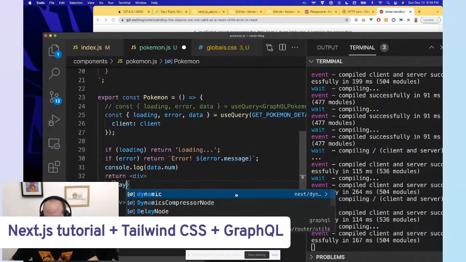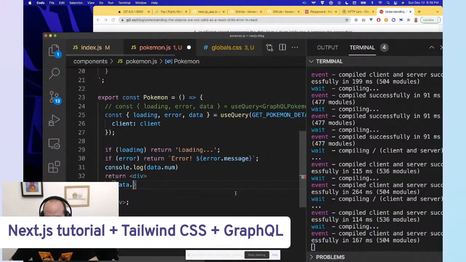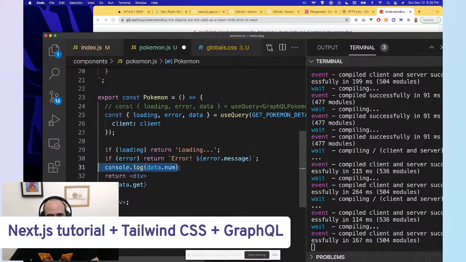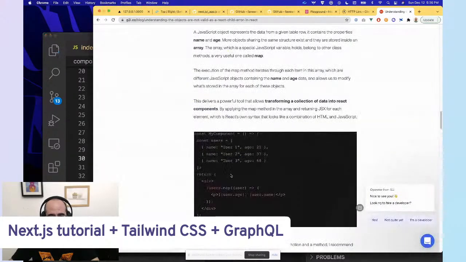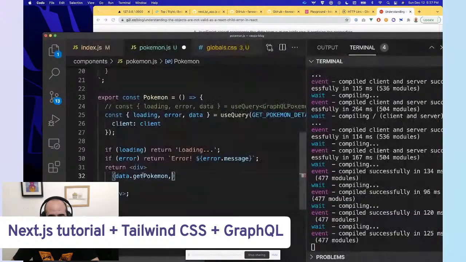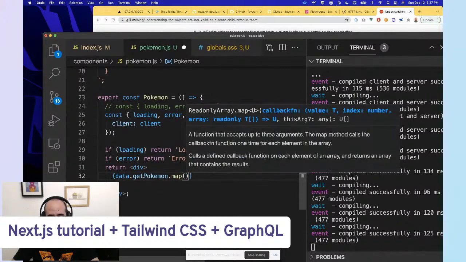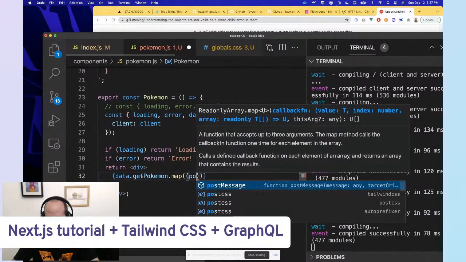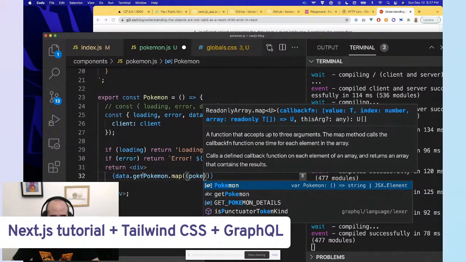So what they do is data dot get Pokemon dot map. Okay, and then within it, we're going to have a Pokemon.